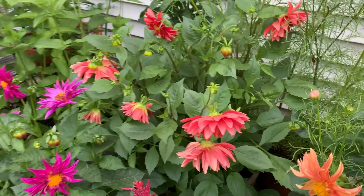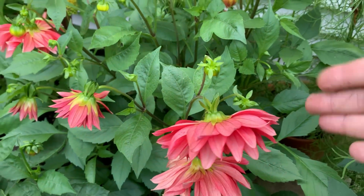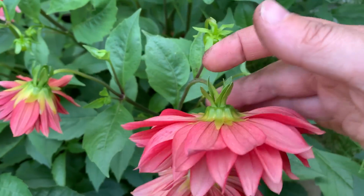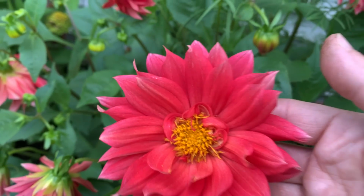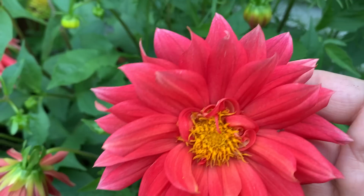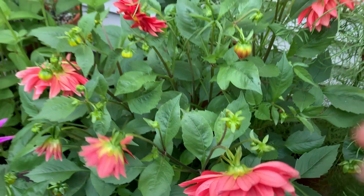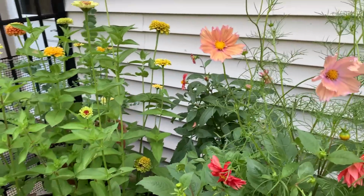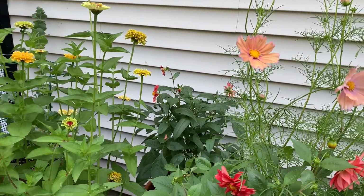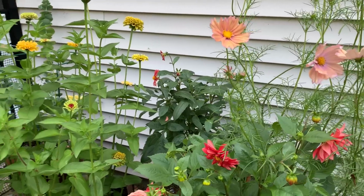And this dahlia also I started from seed. It nods, so it's hanging down, but the backside's really pretty. But the earwigs really like this one. It's kind of a coral salmon color, so it's probably the biggest one that I started. Then I do have one back here that's looking a lot better. If you know my tours, that was wilting pretty bad, but it's doing much better. I haven't watered it still.